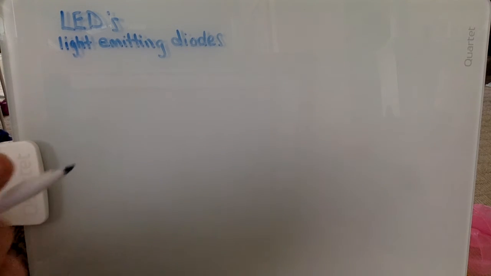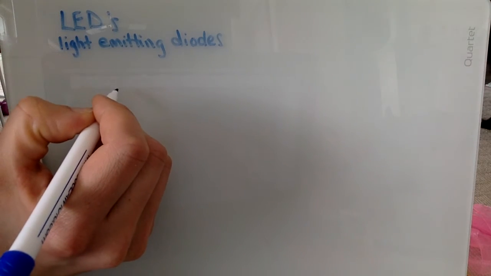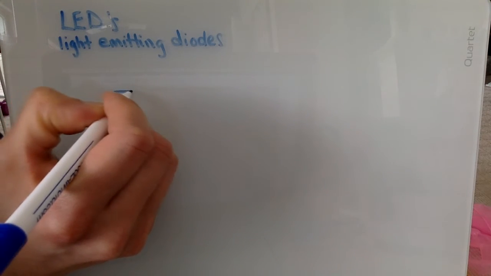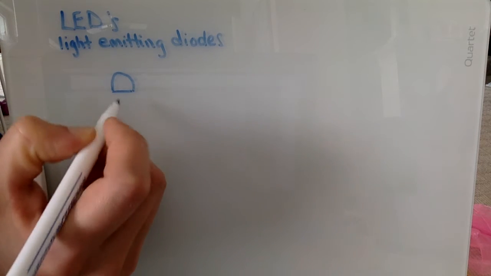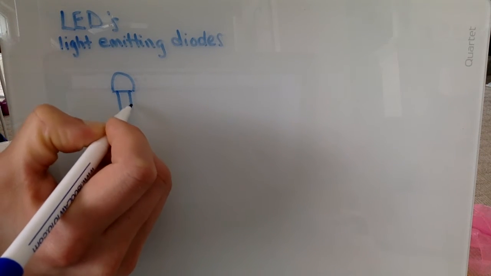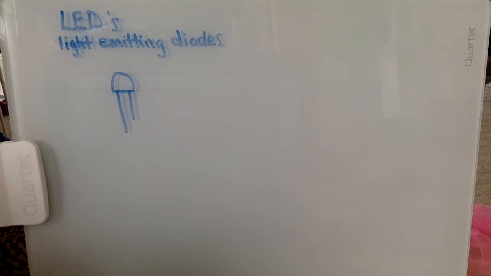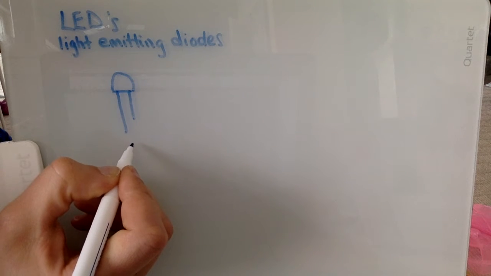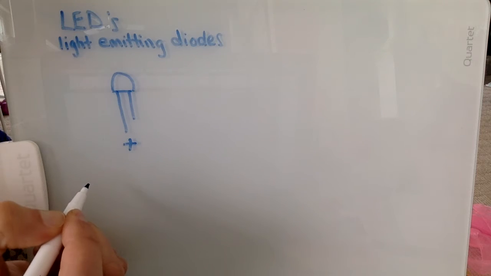So an LED is a diode, meaning that it has to be wired a certain way within a circuit for it to work properly. An LED itself has a positive and a negative side to the bulb. In an actual lifelike diagram of an LED, to me they kind of look like jellyfish. Here's the bulb itself, and you have two legs where one side is longer than the other. One of these is the positive side of the LED, the other is the negative side. The positive side, called the anode, is always the long leg.